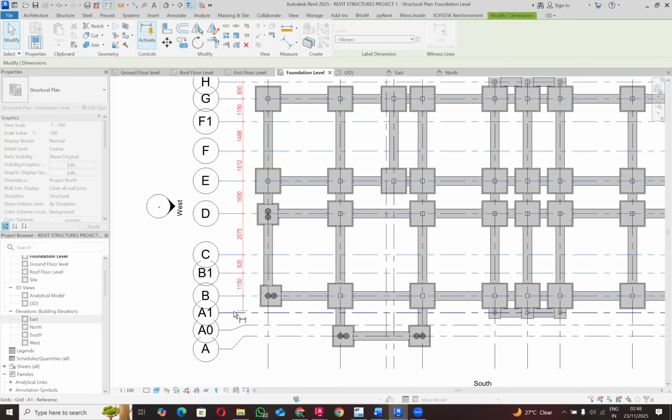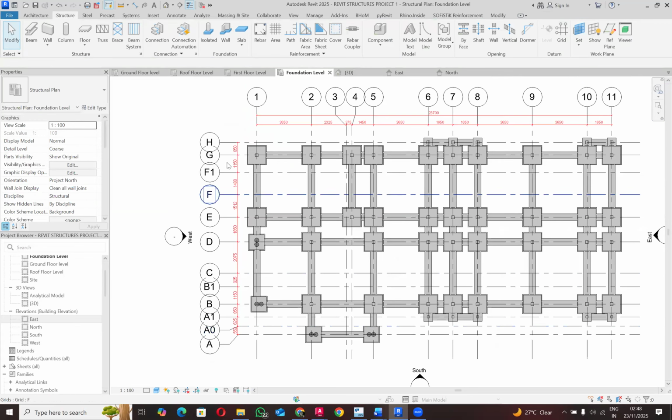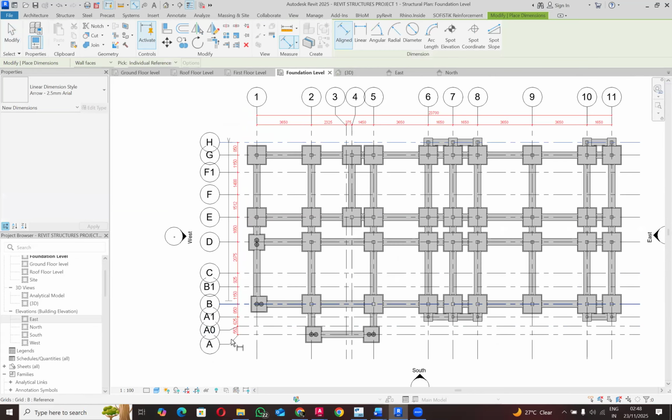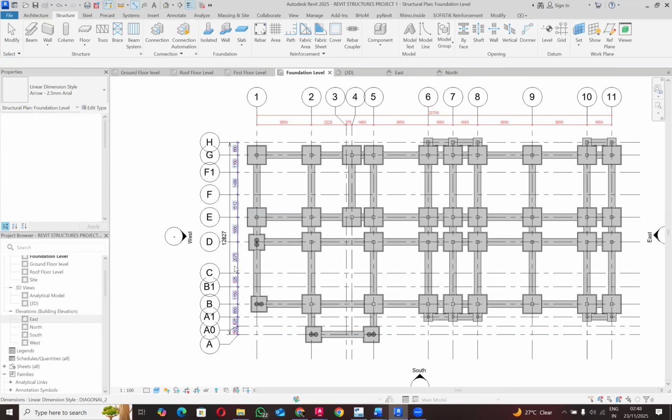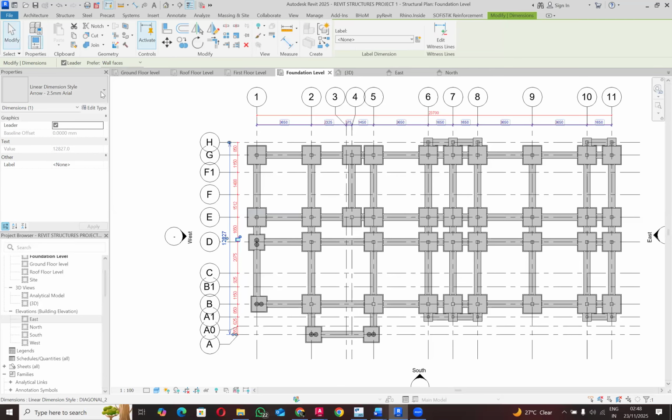And that's the hard part of modeling the foundation. And you're done with that. The rest is just column, beam, slab. It's easy. Honestly speaking, it's not difficult like that. You just have to be a bit pragmatic. So once you get good, you just think of ways to be able to finish your work extremely fast. Efficiency.